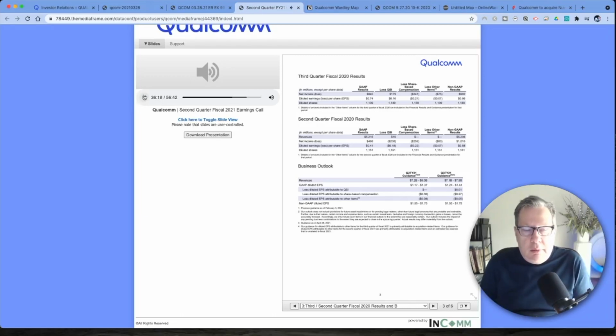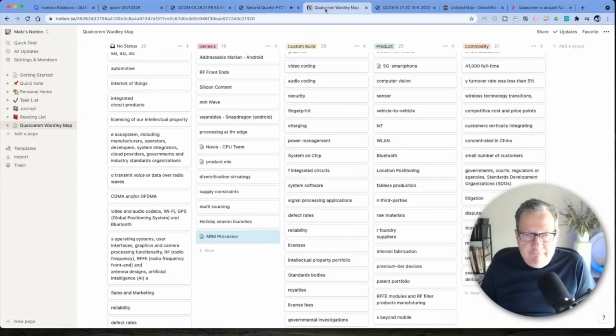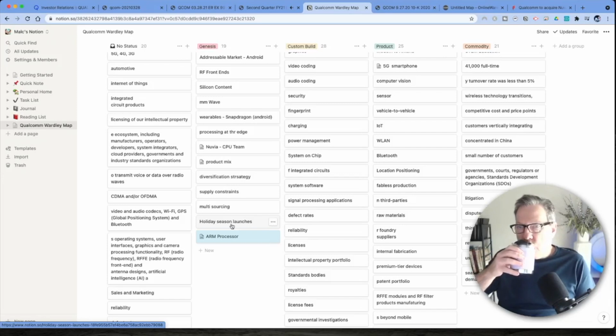Second is flagship phone launches. As I mentioned earlier in the call, they usually start in the August-September timeframe, going through December. And so as those launches happen, that's a favorable trend for us, not just for handsets, but for RF front end as well, with or without millimeter wave.